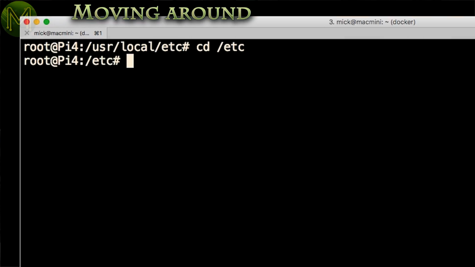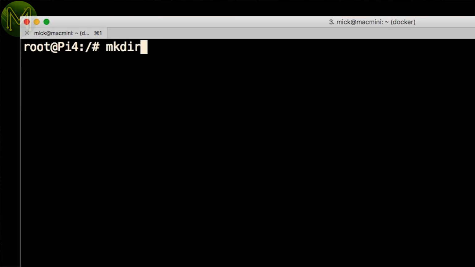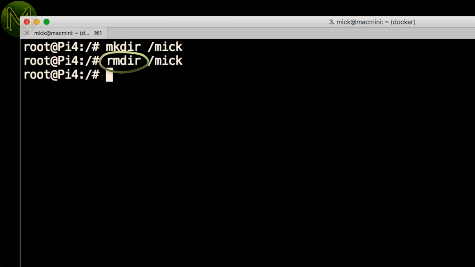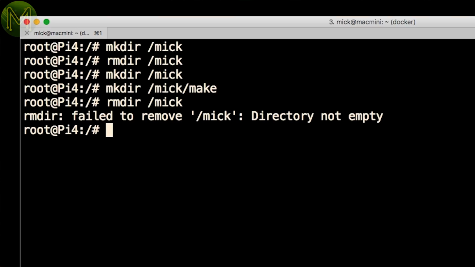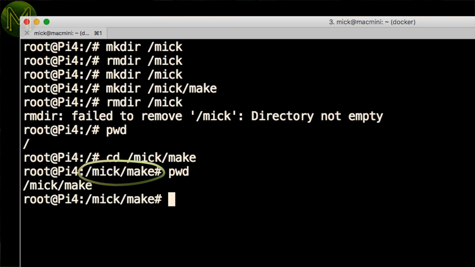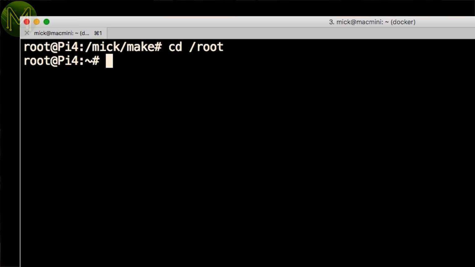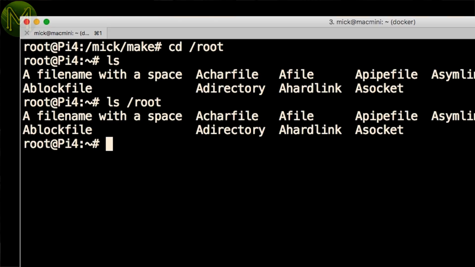Moving around directories is easy enough using the command cd. As with any command, you can use absolute or relative addressing. To create a directory, use mkdir, and rmdir will remove a directory, unless there's something already in there, in which case Linux will stop you from doing it. If you want to find out which directory you are currently in, use pwd, although most Linux shells will show this in the shell prompt. Listing the contents of a directory is as easy with ls, which will default to the current directory, or dot, or of course using absolute or relative addressing.